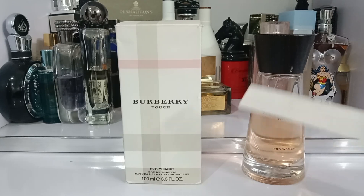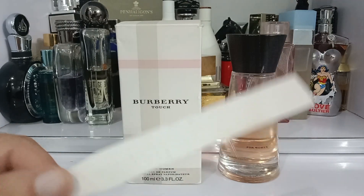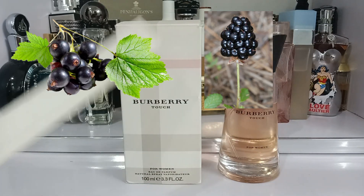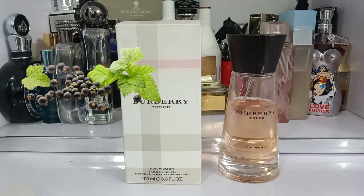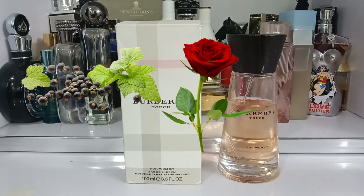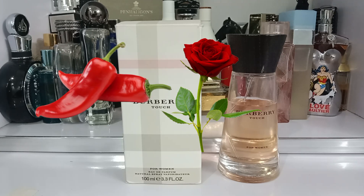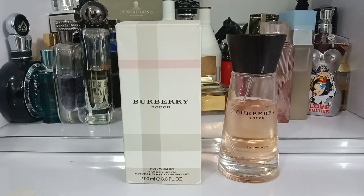The opening for this fragrance doesn't have that alcoholic blast. This has a tangy fruity note of blackcurrant with another tangy sweet fruity note of dewberry, which is a close relative of the blackberry, with a characteristic green scent from the bird leaf. The rose oil is the most prominent note from the opening — it is in the center, all the other notes mostly in the background. A bit of warm spiciness from the red pepper gives a warm spicy touch, and I do get the sweet citrus note of orange.